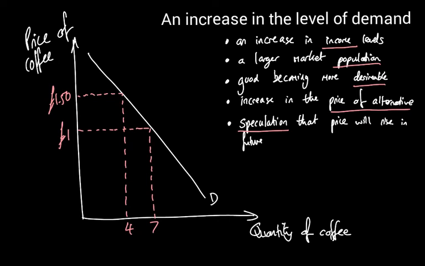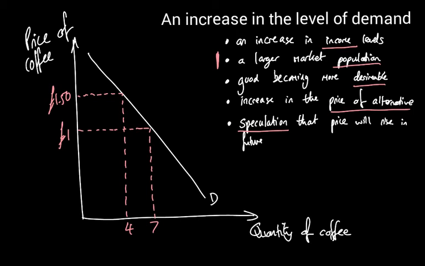So let's think about this in context of the prices that we've actually got there. What that might mean is that when the product was £1.50 before, 4 people were willing to buy it. Now I'm just going to take one of these at a time. So let's just say that I increased the size of the class. So I'm going to be using this factor here. It's probably the easiest one to think about, but all of the others work in the same way.